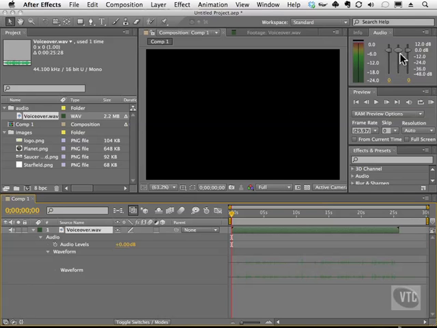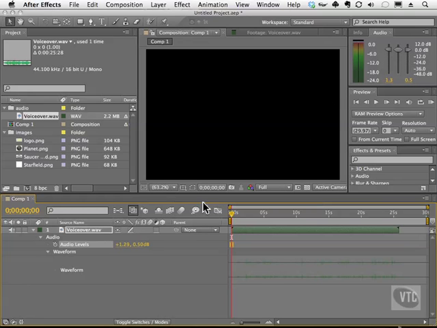And then if you need to adjust your volume, you can use these sliders right here in the audio panel. And of course, this is your decibels, and you can change that here as well. So I can use this slider down here in the timeline, or I can use these controls here. I can use these to independently change different channels of audio as well.